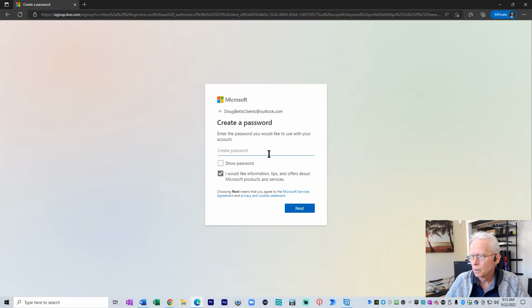Click next and then create a password. So I'm going to make some notes here so that I know what I'm doing, and I did not preconceive this either. There, that's the password. And did I type that correctly? So I've got to switch over here to my camera and click on the eyeball so that I can make sure I type that correctly. Fairly easy to type. I did type it correctly.